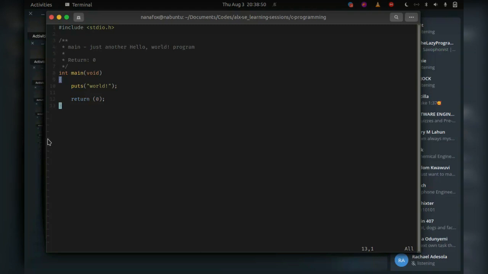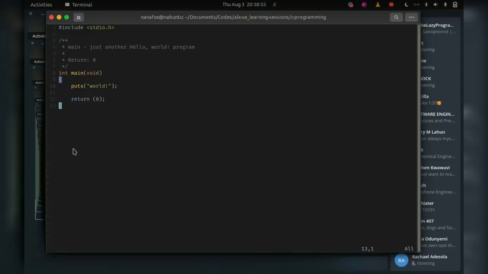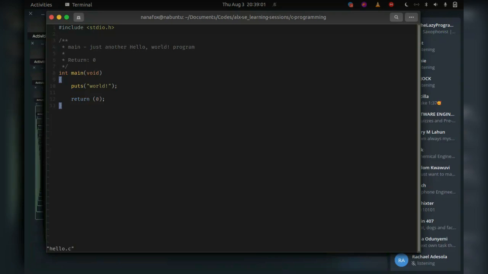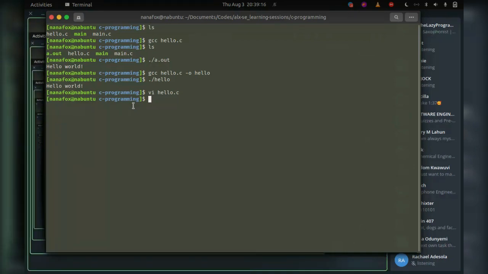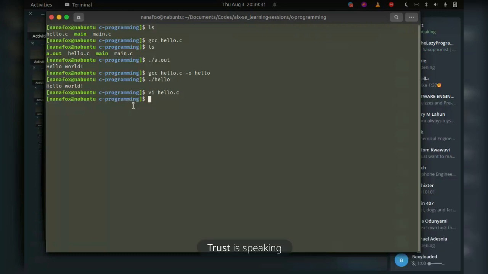So when you are in VI, you see these things over here. But when you exit out of VI, you should see something like this. When you're out of VI, you would see the prompt. If you are in VI, you wouldn't see this. Okay. All right. So when you're in VI and you're trying to edit the text files, you would have to be out of VI to be able to enter shell commands. All right, so that is one thing that you should know. So now I exited VI.